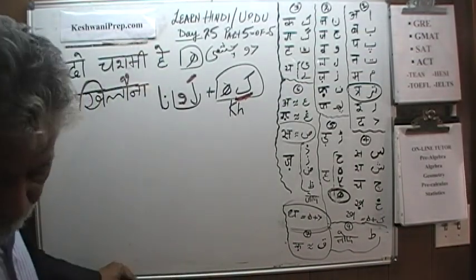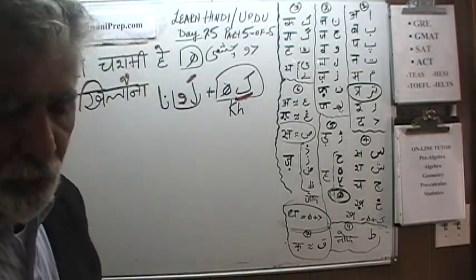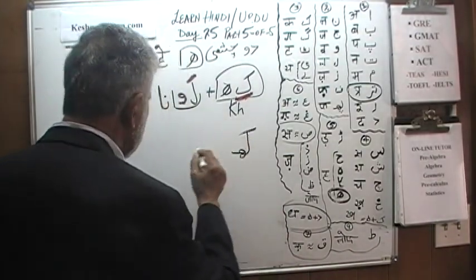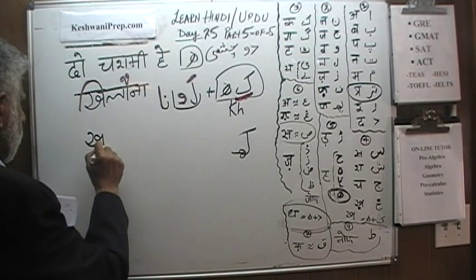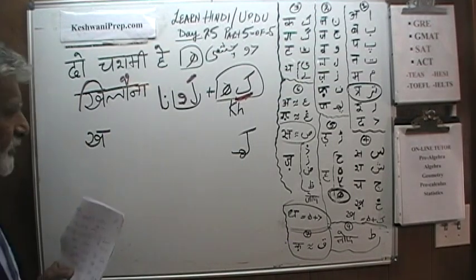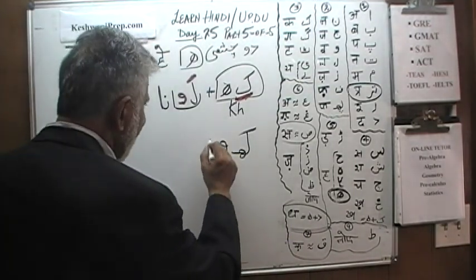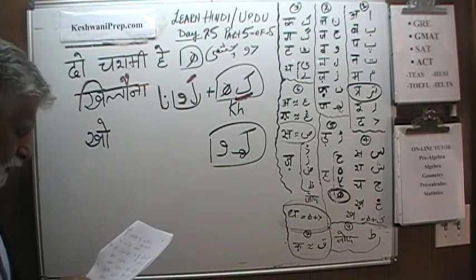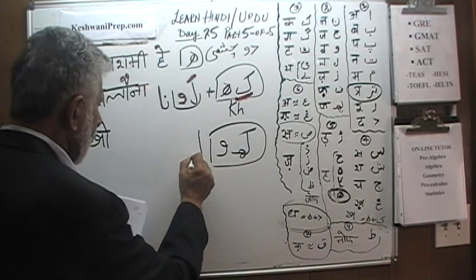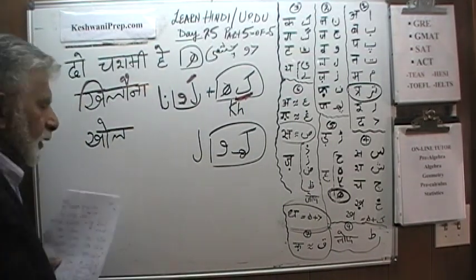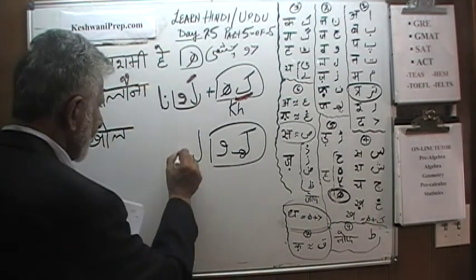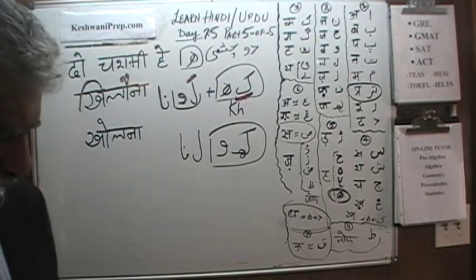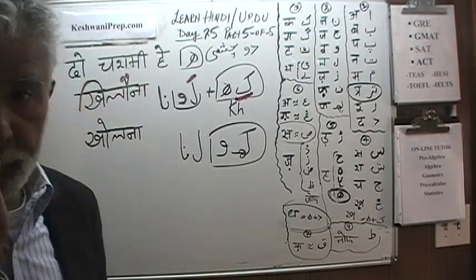This one will have o ki matra. Choti o ki matra. Ka. And since it's choti o ki matra, it's just going to take a vowel. And that makes it a ko. La, lam, ko, la, and then na. Kholna. You know what kholna means? Kholna means to open something. Let's put them together, shall we?